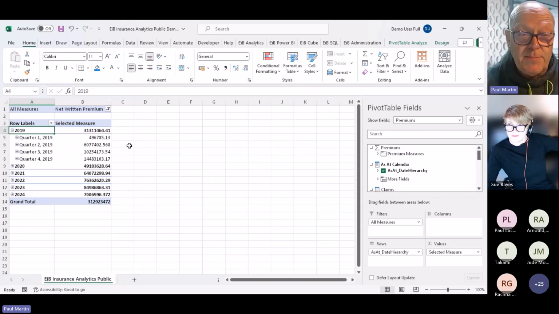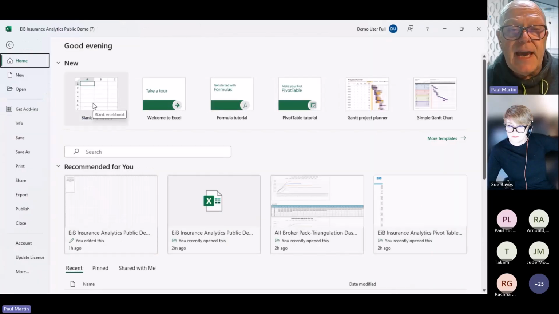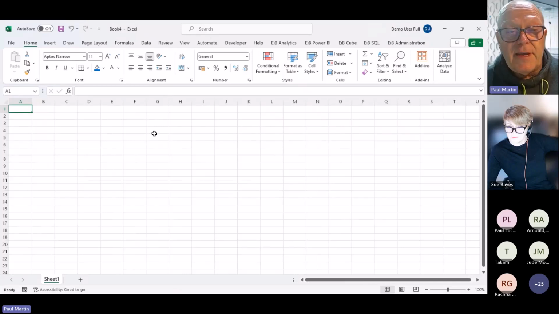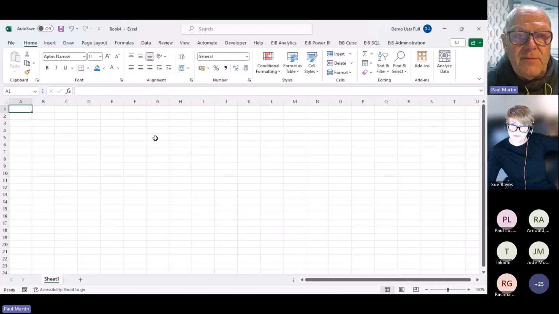So that I think is better. I think this is a lot more useful, to be honest, than the export. And then there's the other way. At the moment, everything I've done relies on you having access to Power BI and you going into Power BI and doing stuff. But of course, you might say, well, I'm not a Power BI user. I don't even want to go into Power BI. I just want to use the data from Power BI.